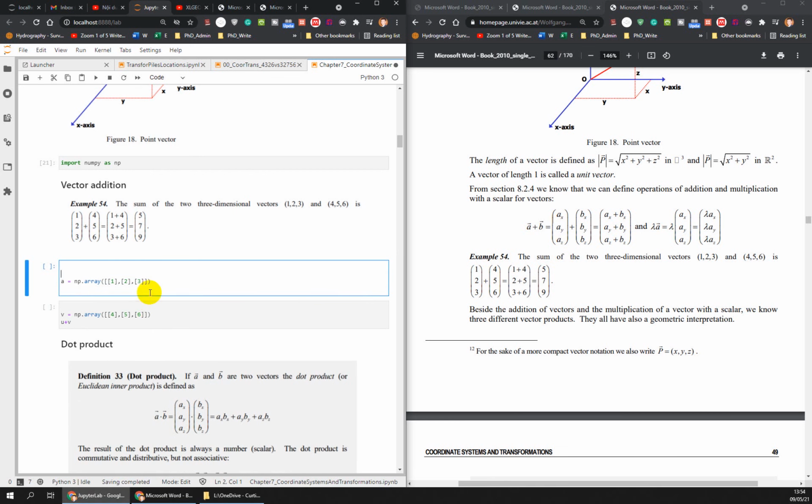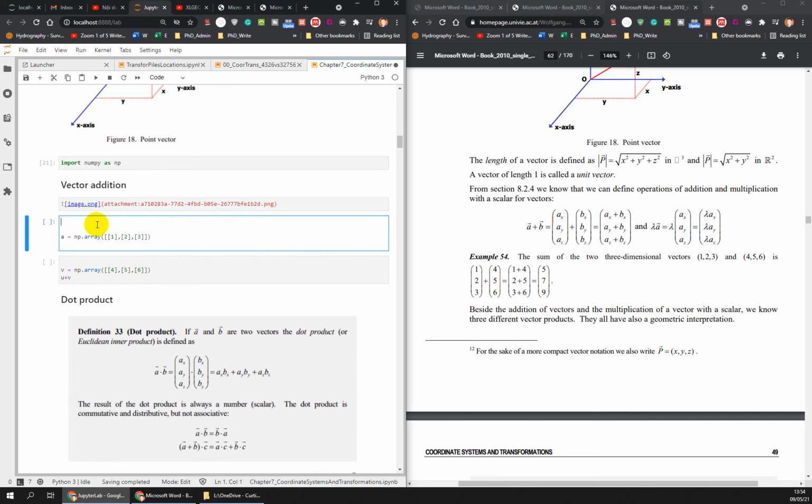I'm going to type this again to make it easy to understand. A is going to be numpy dot array, and we put a round bracket here.